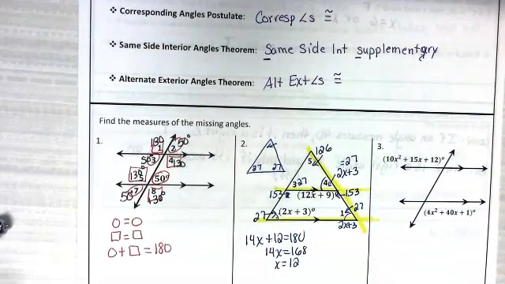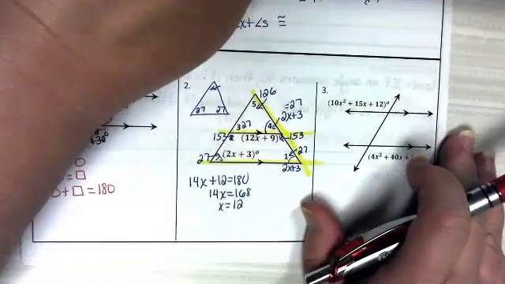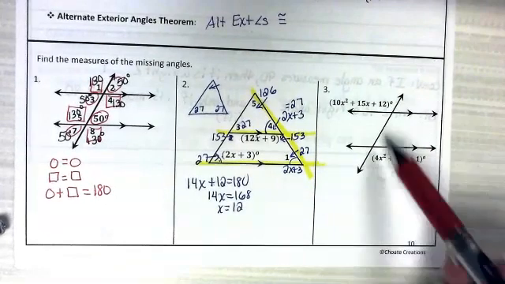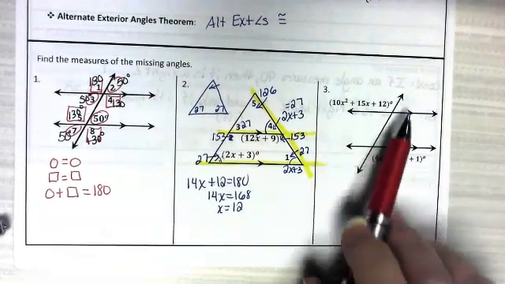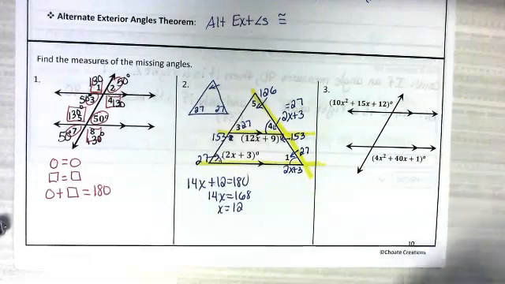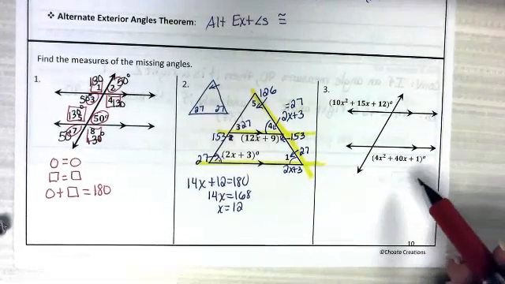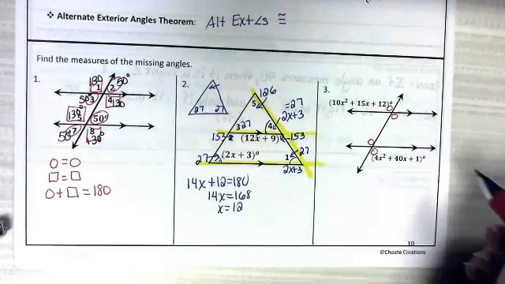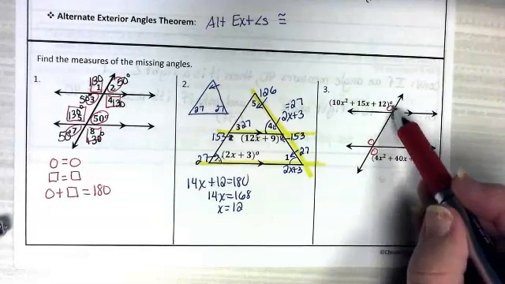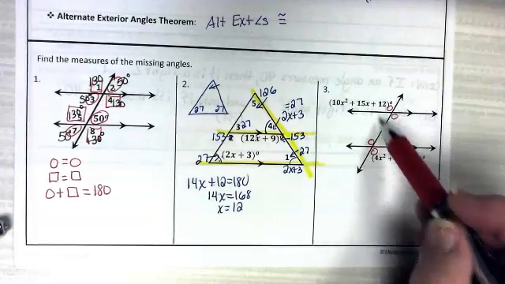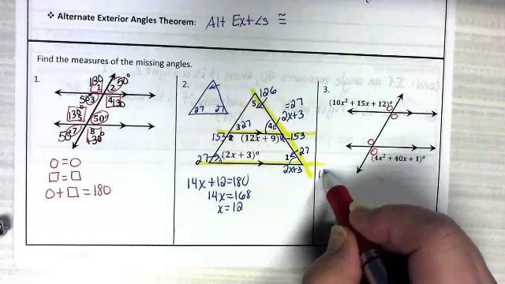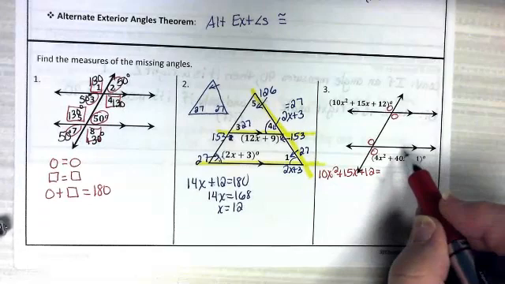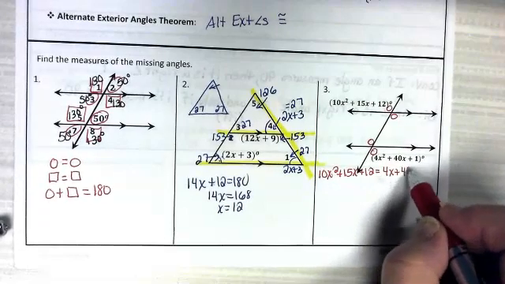All right, one more. This one looks like fun. So in this picture, I've given you two expressions for the angles. Now remember, with parallel lines, they're either congruent or supplementary. So we've got to determine which these are. So I'm going to do my little circles. If I do that, I notice, hey, they're both circles. So these must be equal to each other. So I'm going to set 10x squared plus 15x plus 12 equal to 4x squared plus 40x plus 1.